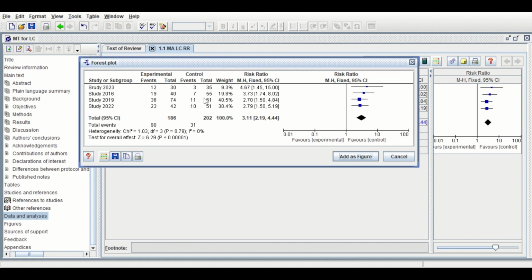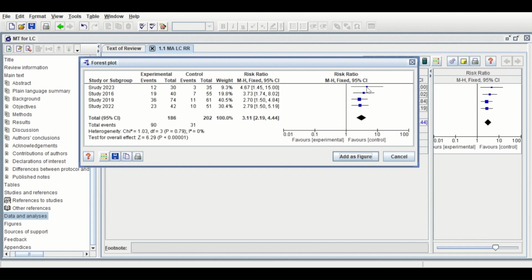Weight is calculated for each individual study, and other values are also calculated for the risk ratio for the first study, second and the third and the fourth, and a 95% confidence interval is given here in 2 brackets based on a fixed effects model and MH statistical procedure. On the right hand section here is the forest plot with the scale at the bottom. The vertical line represents the line of no effect.